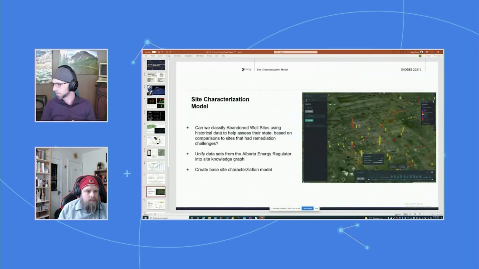In terms of constructing the model itself, what we did is we took in a bunch of public data that's available on the Alberta Energy Regulator site in this case. The data is in a whole bunch of different forms and formats, mostly various text files, CSVs and ASCII text files. So we used a combination of some of the technology that we had developed in the prior company that I had known before it was acquired by Arcurve back in November. So we used some of that, which is basically decomposing these data sources down into atomized messages that represent the key nodes and relationships that exist. Those were projected into a graph database knowledge graph.